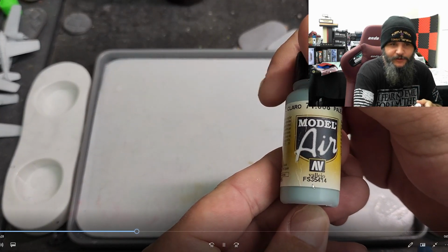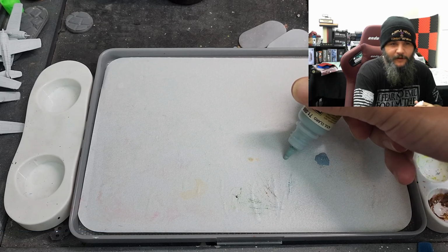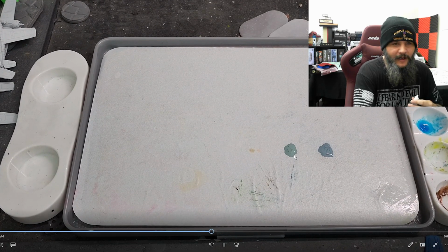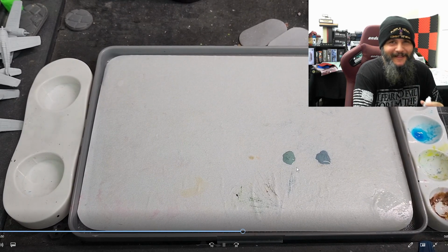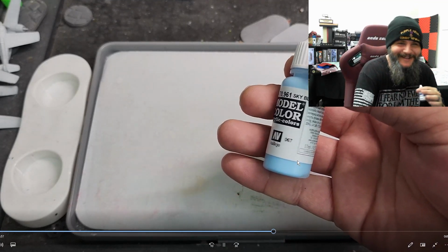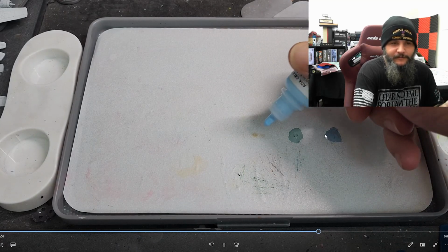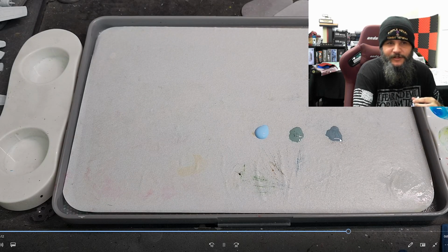All right, so this is the next one I'm showing you guys, is roughly the same color. I didn't have the exact same color, so I picked something close. And you can see they're almost virtually identical in consistency. So if you've used the Model Air before, then you'll know exactly how much you've got to thin these things. Sorry about the little bit of shaky camera. Like I said, I'm using a new camera and it's heavier, so all my tripods are groaning under the weight of this thing. This is a regular Vallejo acrylic, and I did this just to show you the difference between the Model Air, the airbrush thinned paints, versus a regular paint. So you can see how thick that is versus the other two.